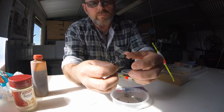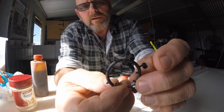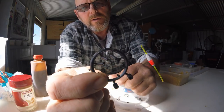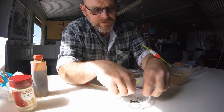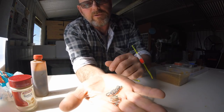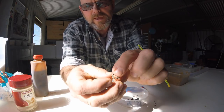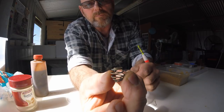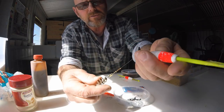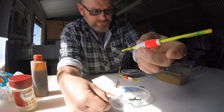There's some more of them float stoppers, they're the bits that thread on your line, and these little pegs go into the hole and fix them onto your line. And in here I've got a couple more little burley springs. Look, I made that one myself, little one, or that's the other half of the bought one, but I cut in half. The reason I cut them in half is because a full burley spring would sink that float.